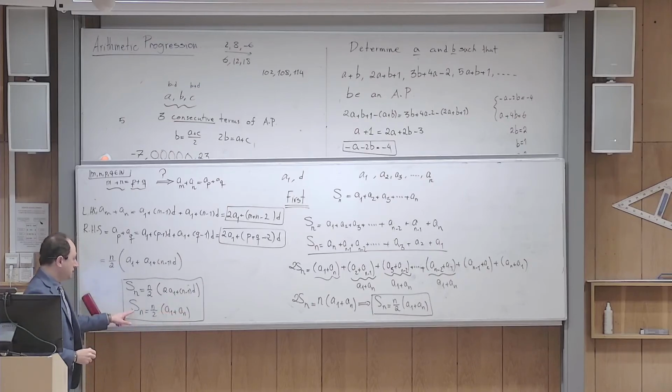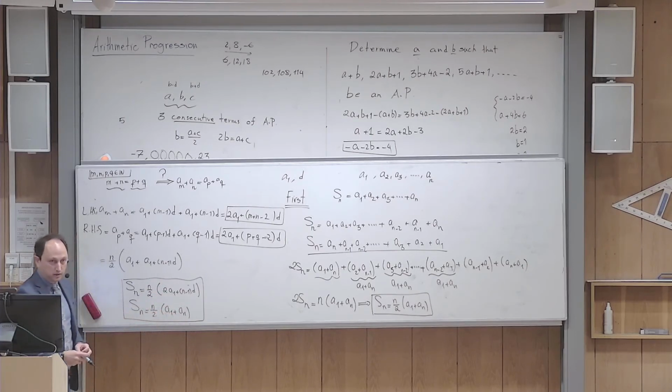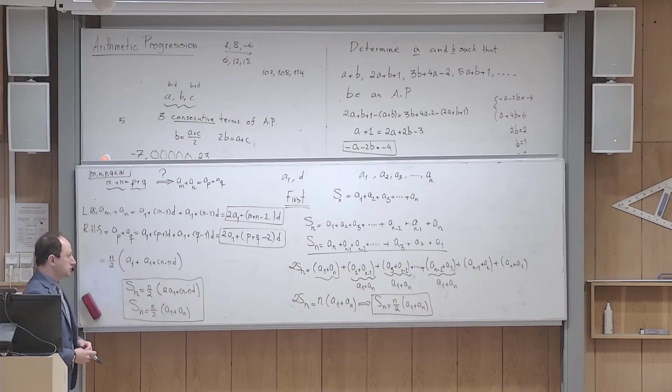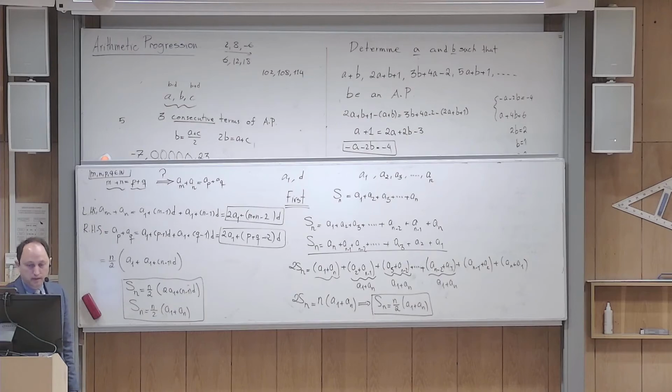So this tells you that if you want to find Sn, add the first term plus the last term, divided by 2, multiplied by n. But if you have A1 and D, and if you want to answer the same question, you have to use this formula. So actually these two formulas are one formula, and together with the formula of An, it is just the only formulas we need for arithmetic progression. Okay, so the people who actually didn't follow that, it's not that important. The proof, if you like to see what is the proof, but for the time being, you need to know how to use the formulas.